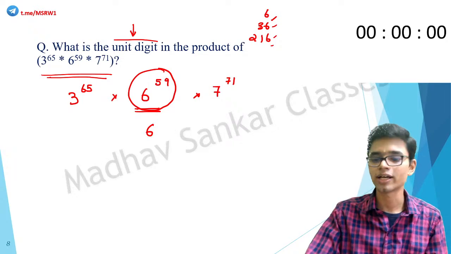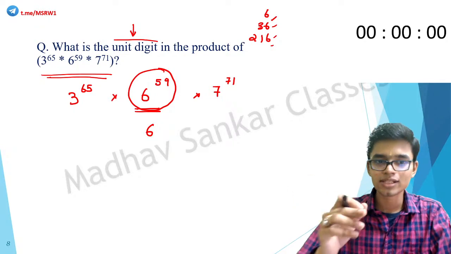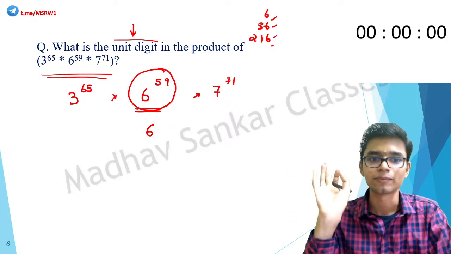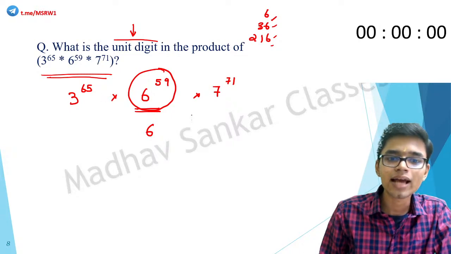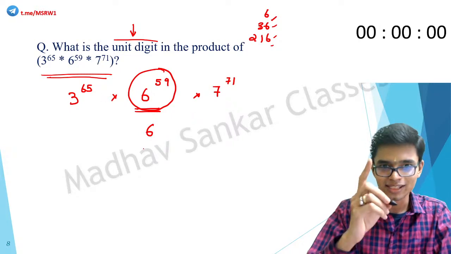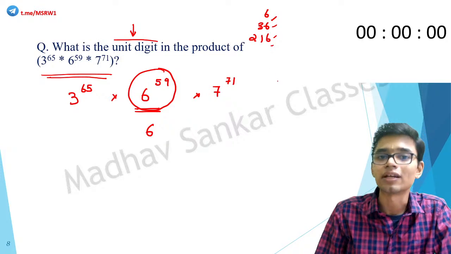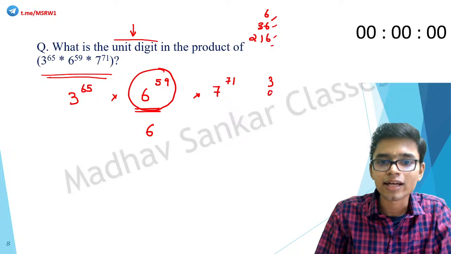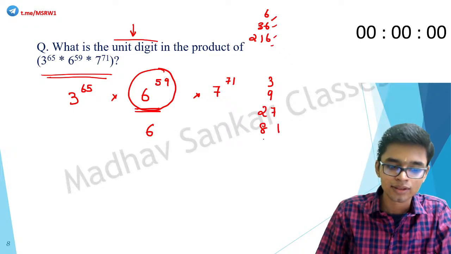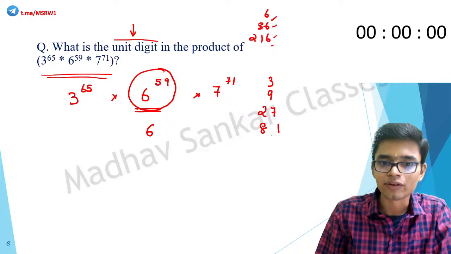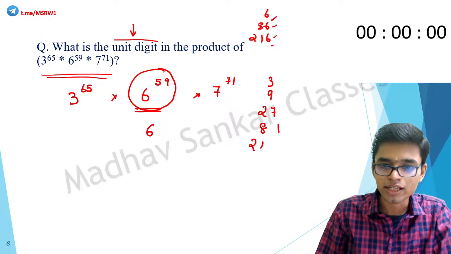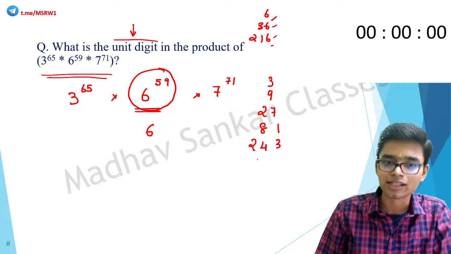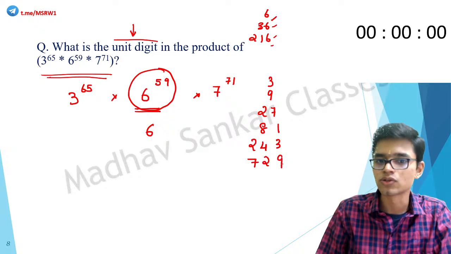Okay, sorry for that. All right, so the unit digit of 6 raised to whatever it is, is 6 only. That is done. Now, regarding 3 and 7, this I also explained in the last class. Let's check the powers of 3. 3 raised to 1 is 3. 3 squared is 9. 3 cube is 27. 3 raised to 4 is 81. Correct? 3 raised to 5 is this one into 3, that is 243. And next one is 729. And it goes on like that.